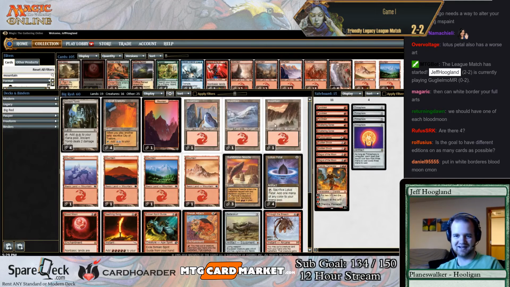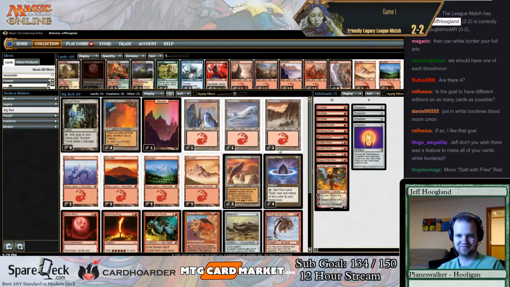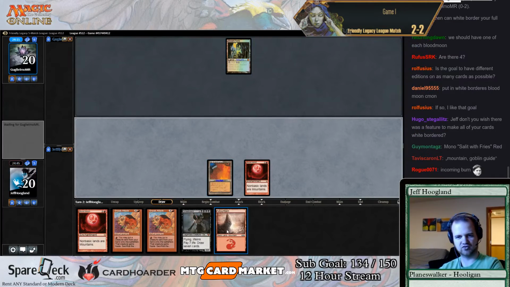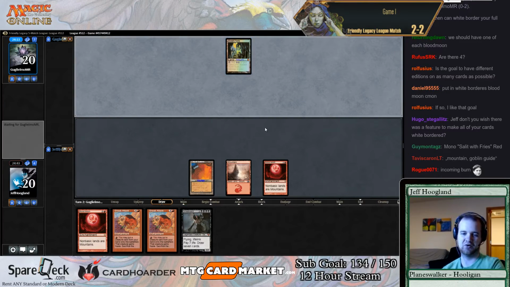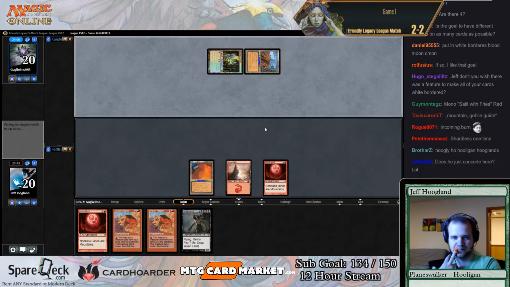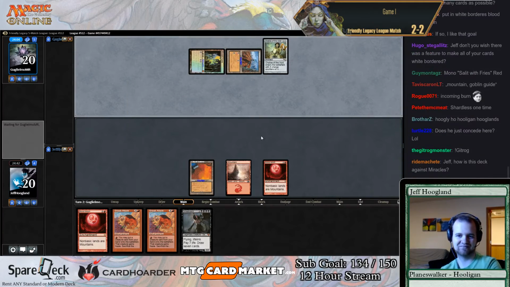Look at this. Look at how beautiful these are together. That's perfect right there. Ancient Tomb. Hopefully he's playing Eldrazi. Well, how funny would it be if this was a mirror? Wasteland. Probably Eldrazi. Eldrazi Mimic. Chalice for 1. Yep, you got me. I've been had.